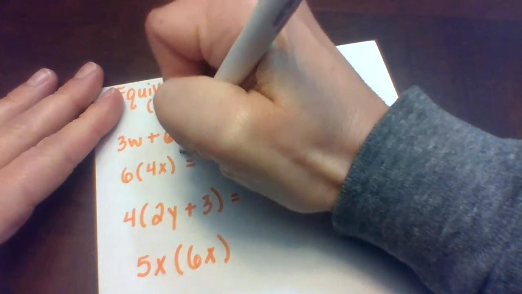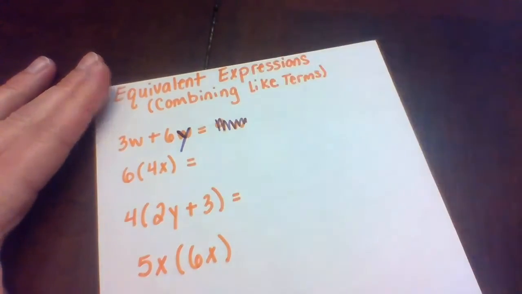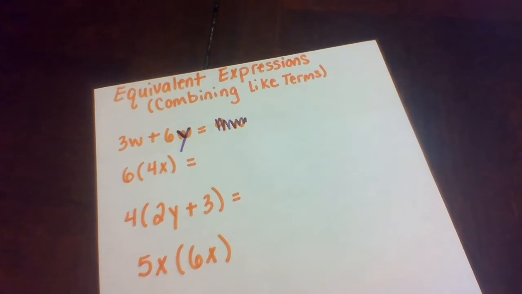If, for example, I change this problem a little bit and say that this is now a Y, I would not be able to add those terms together, because this would be like if I have M&Ms and Sour Patch Kids. I would have 3 M&Ms, and I like Sour Patch Kids, I would have 6 Sour Patch Kids, but there's no way that I would take M&Ms and Sour Patch Kids and put them in my mouth together and eat them at the same time.